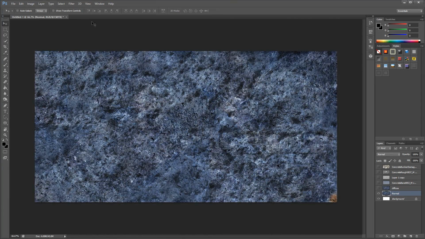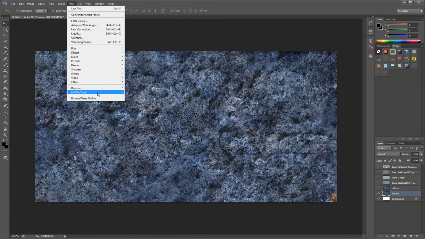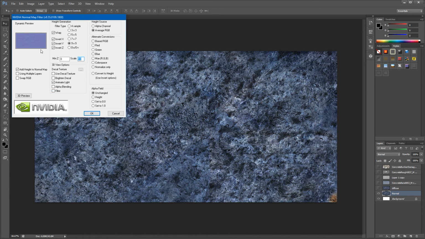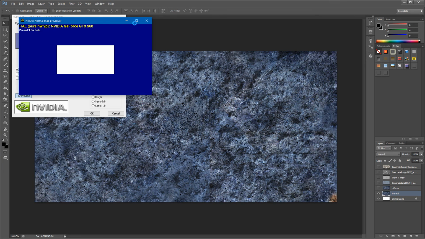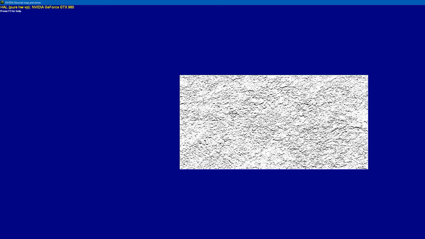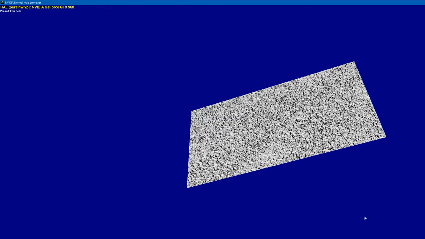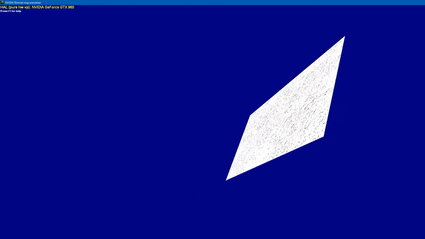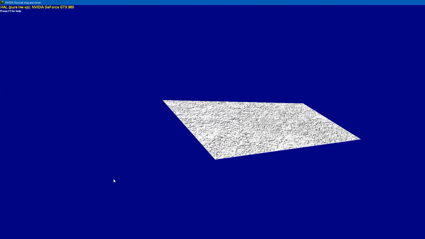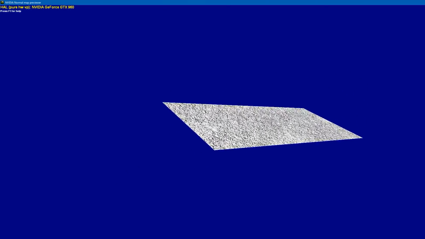Okay, so with our normal map selected, let's go back to Filter, NVIDIA Tools, and Normal Map Filter. These are the settings I find to work fine for me. Experiment and play with it if you want, but just take a second, copy this down. In the meantime, I'm going to click the 3D preview button here so we can see what it looks like. Once it loads, there we go. You can see it's got a 3D light that passes around. You can just check this out. That looks pretty cool.